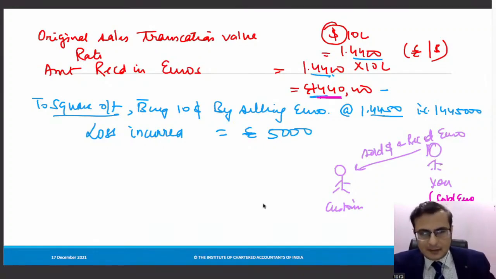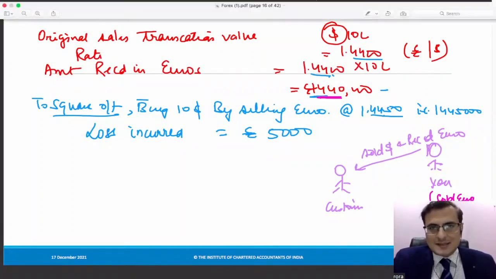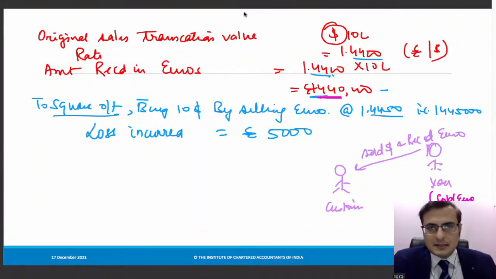you had to buy here. You sold the euros, the bank bought the euros, and this transaction got over. Now you have nothing. You received euros, you sold euros, and this is there. Now what the thing is, you incurred a loss of 5,000 euros. Any doubts still here? No doubts. Now what happened is, next, this is the loss that you have incurred.